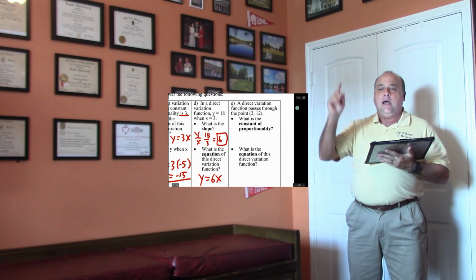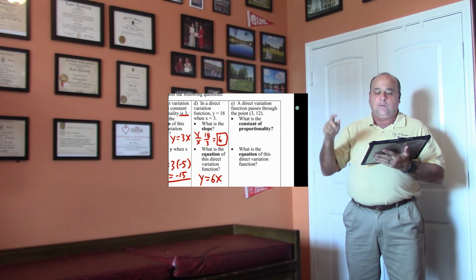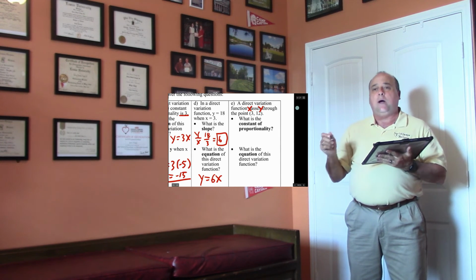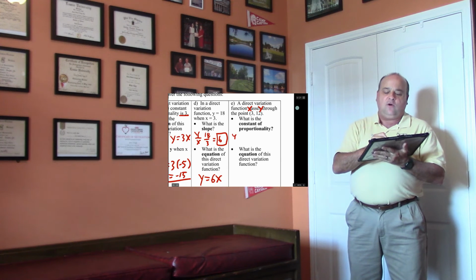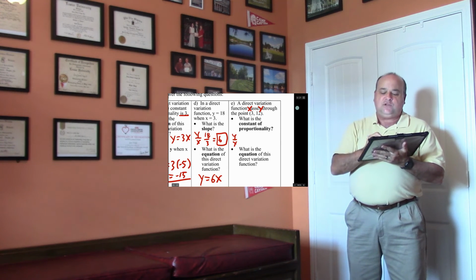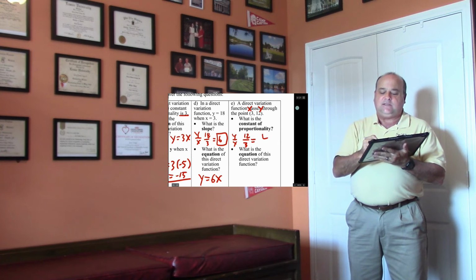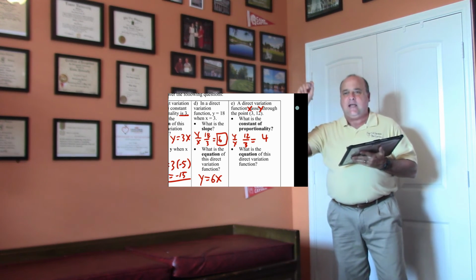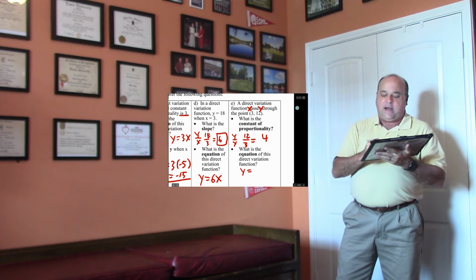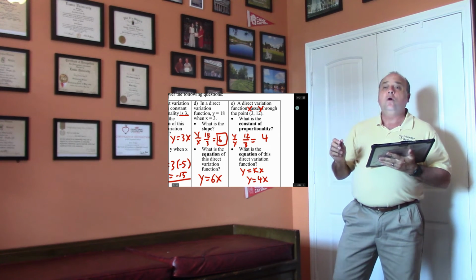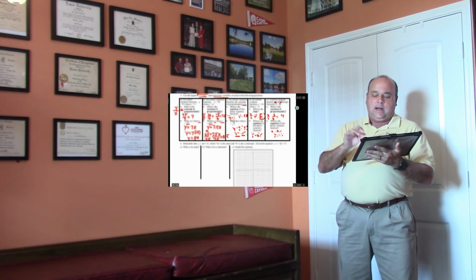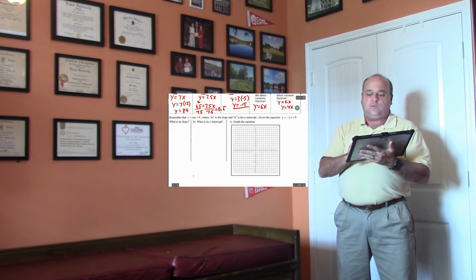Let's go to here. A direct variation line passes through the point 3, 12. This is my x, this is my y. So write down y over x, and my y is 12, my x is 3. That simplifies to 4, doesn't it? Always put y over x to get that k term. So if I were to write down y equals kx, I would get y equals 4x, wouldn't I? Piece of cake. And lastly, to finish up these notes, we're going to go to here.